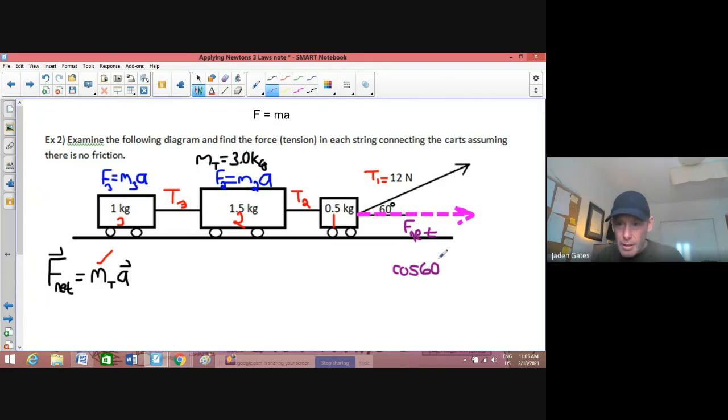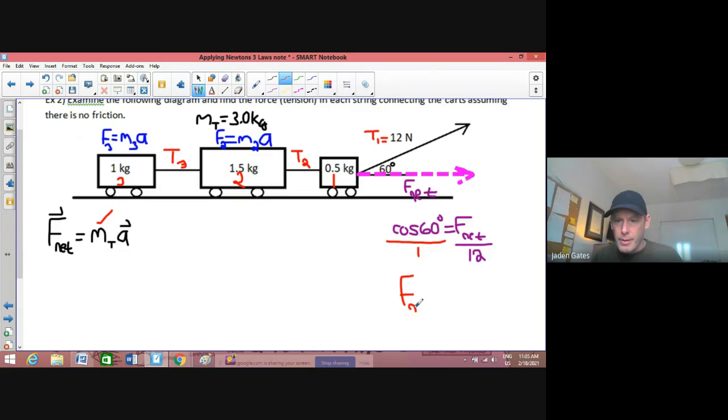is equal to that net force horizontally anyways. I could have called it F_H, I guess, for horizontal, divided by our hypotenuse, which in this case is 12 newtons. And as usual, I like to create my fraction equaling a fraction. And so my F net, the applied force horizontally on all 3 cars, because this rope here is pulling all 3 of them. So I got 1 times F net is F net, and then I got cos 60 times 12. So I type that into my calculator. There it is. I get a nice flat 6 newtons.